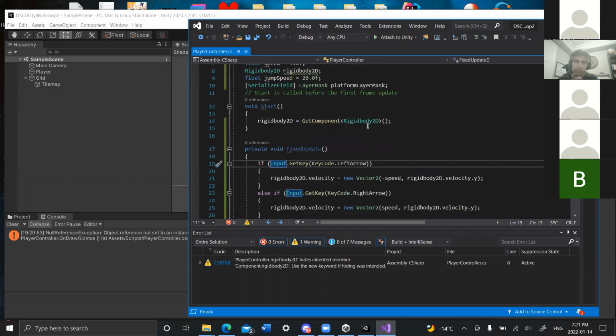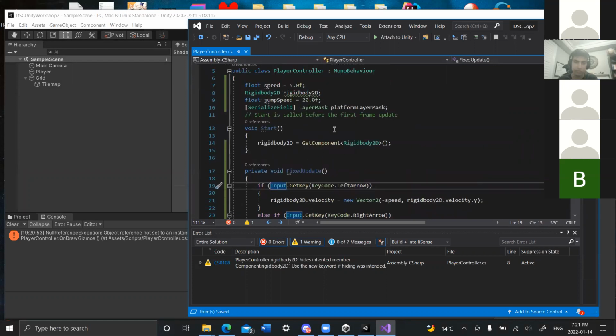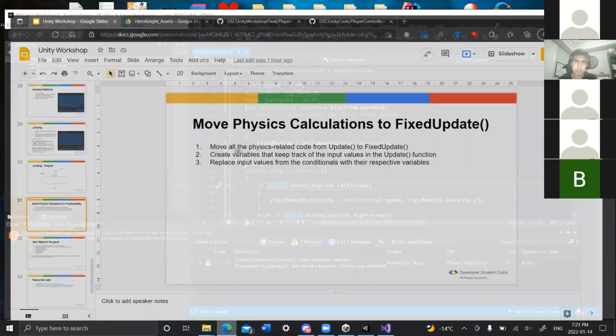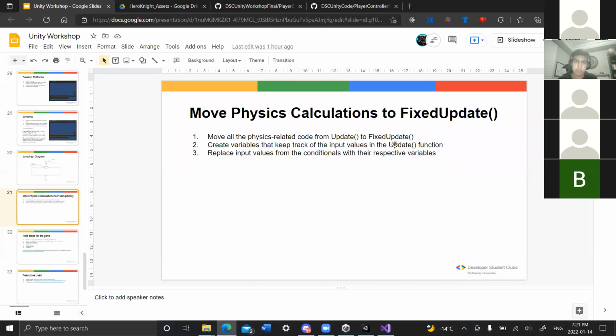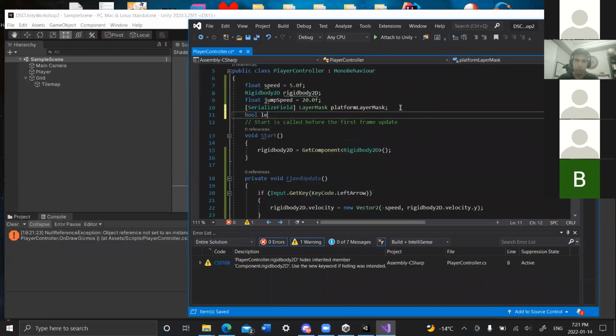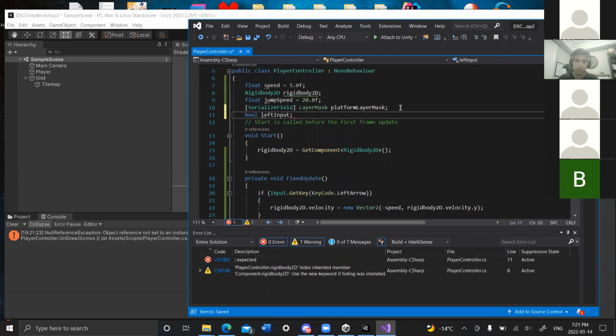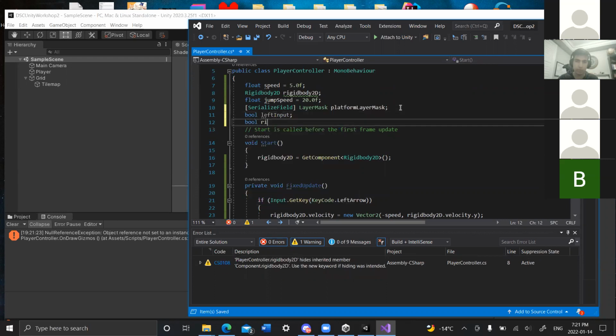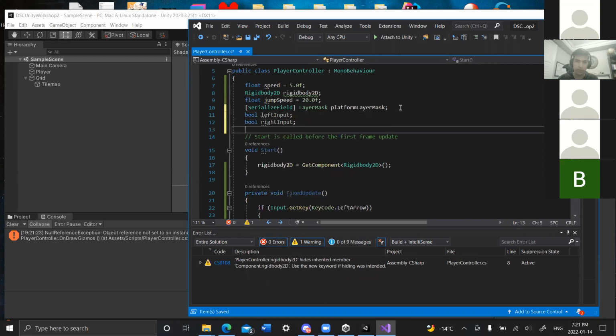So to do this, we're going to be creating variables that keep track of the input values. We're going to say bool left input, bool right input, and we're also going to define bool jump input. So we have these three booleans.